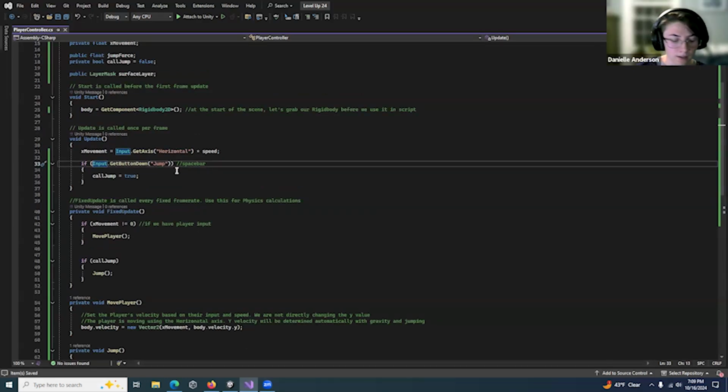So we're going to say is on surface and, that's how you add an and for a condition, and input get down is jump. So if we are on a game object that is in our surface layer and we are hitting the spacebar, we can now jump.